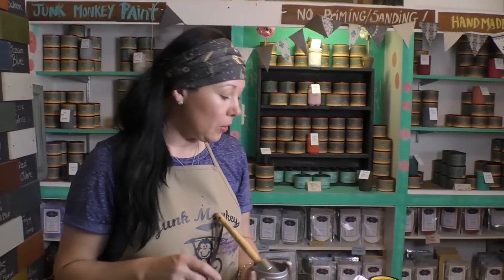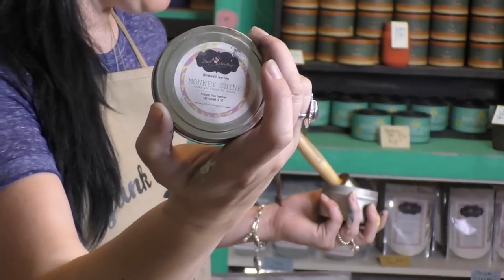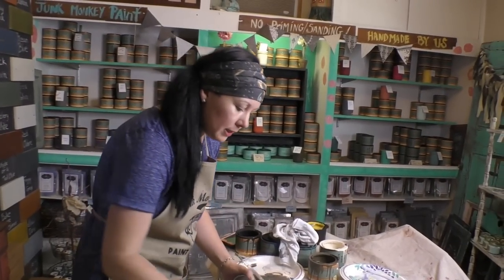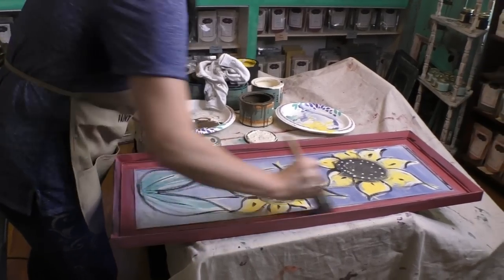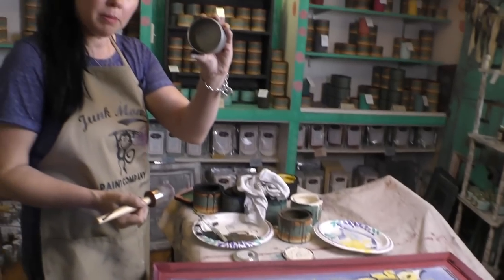Now, you guys know I love to use our Monkish Shine all natural wax. Beeswax is in here, some beautiful oils, and what it does is it really protects and preserves your piece. Could I go all over this piece? Yes, and I've been debating whether or not I want to do that, but honestly, I just might put it on my frame because what it will do is really just darken it and really make that color look down at the very end of my can.